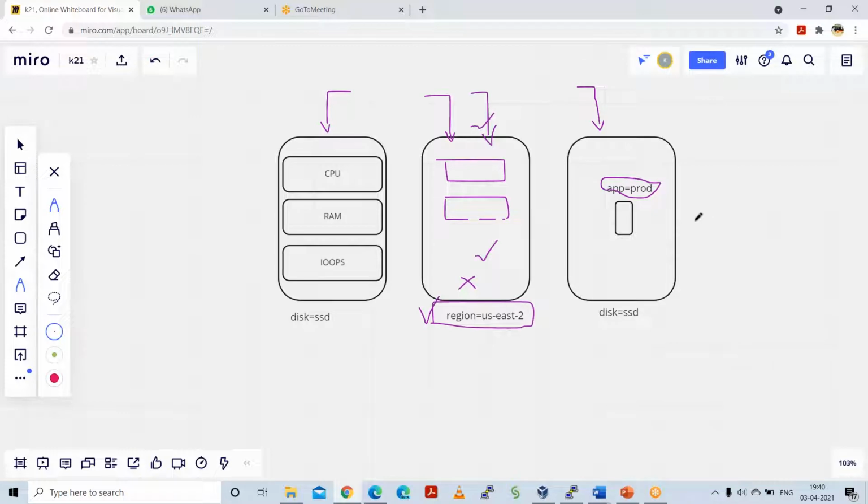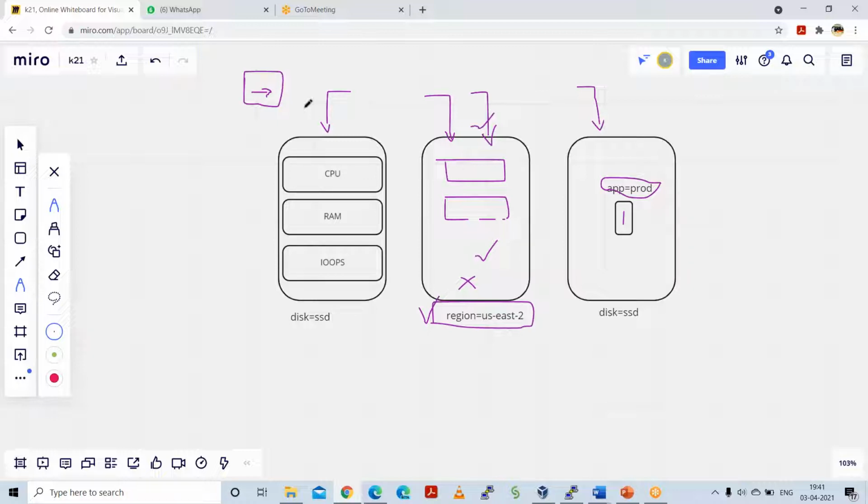What is the meaning of that? This is a pod which is running right now on worker 3 whose label is app is equal to prod, and you would like to deploy a new pod. Where do you want to deploy it? You tell the API server to deploy the new pod on the worker node where the existing pod has a label called app is equal to prod.